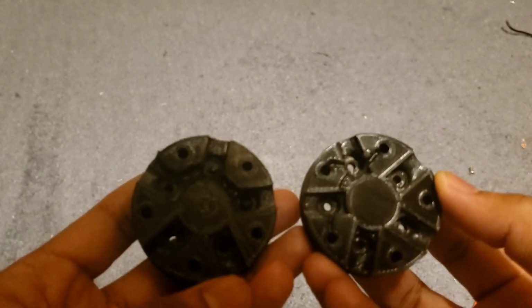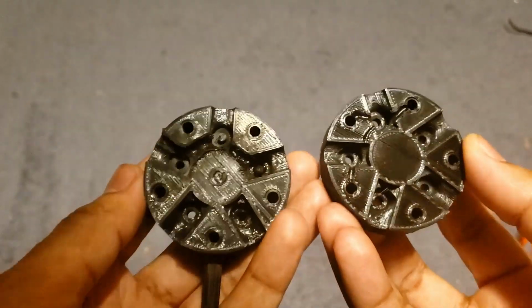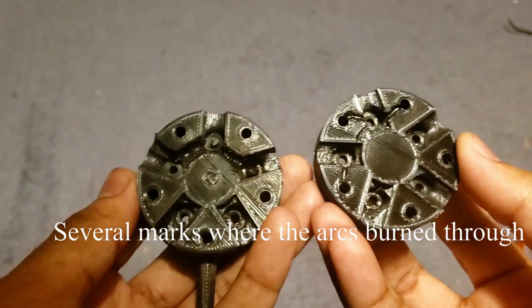This, however, was not the end of the world. I simply changed the infill density from 40% to 100%. This eliminated the air gaps and created a solid structure capable of stopping most charges from leaking through. And here's the final result.